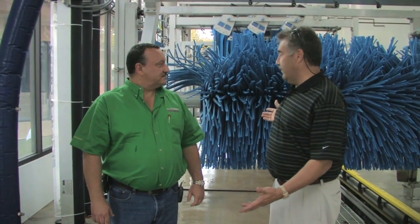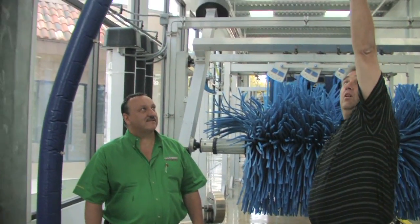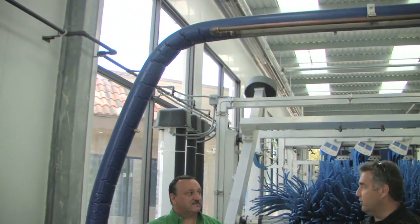Well, Ralph, we're finally here in the rinsing area, and frankly, I'm looking at a relatively short drip area, which seems odd to me, but why don't we go through what you do here? After you go through the drip area, we get to this great arch that has nozzles, and it also includes a rain arch across the top. Tell me what goes on from here.